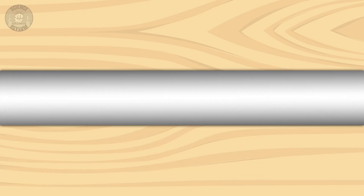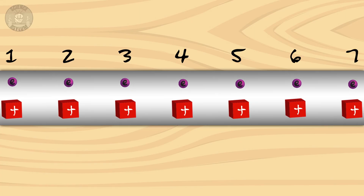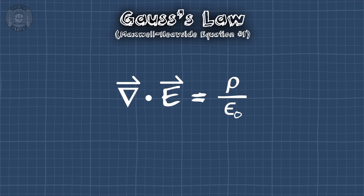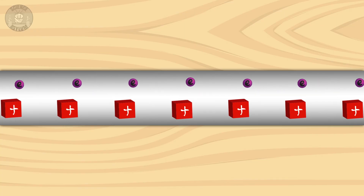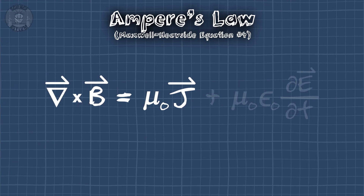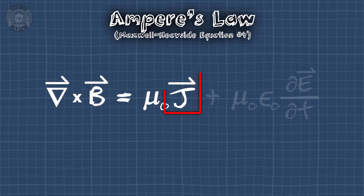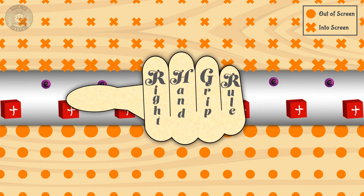Say we've got a conducting wire made of loosely bound electrons held in place by some positive bits. It's technically more complicated than that, but it's good enough for today. The wire is electrically neutral — there are just as many positive charges as there are negative charges. So Gauss's Law tells us there's no electric field. But let's say somewhere down the line we hook up a battery — that gets the electrons moving. The wire is still electrically neutral, so no electric field. However, we know from Ampere's Law that around any moving charge, we'll find a magnetic field. This wire has a magnetic field that wraps around it.